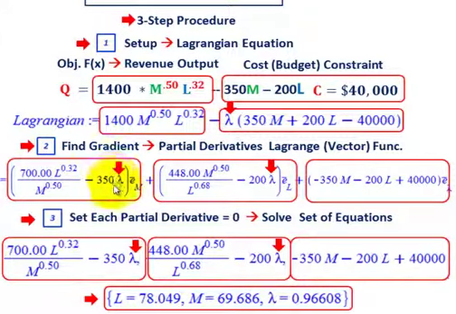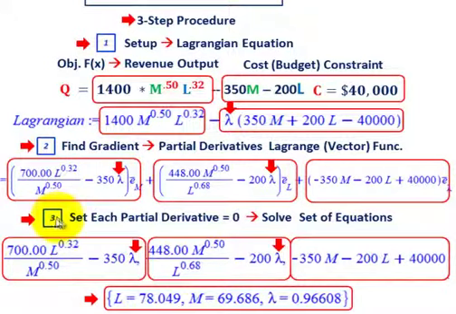That's times the Lagrangian multiplier, that artificial variable. Then you add the partial derivative with respect to labor, and subtract the labor cost, times that Lagrangian multiplier. This is really a vector we're looking at for material and labor, and then you add the cost constraint: minus 350 in material, minus 200 labor, plus 40,000 on our cost constraint. Now just remember, the computer solved this for our vector of material, labor, and also our lambda. It's a little hard to see. And that's our step 2.